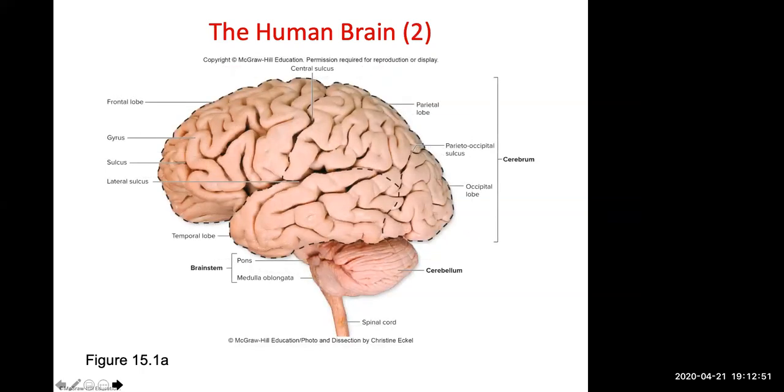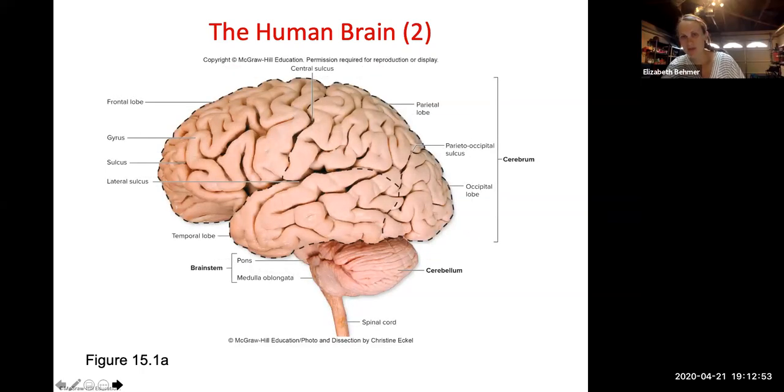This is what your brain actually looks like. So if we were to remove it from your bodies right now, it wouldn't be this pink because you'd still see the blood vessels if you were recently alive. But this is a cadaver brain. So you can see the sulci, the depressions, a lot more prominently, and those gyri, the brain folds, a lot more prominently. And again, the lobes are all named for what skull bone they lie underneath. And then the 2 major sulci that you should know are the central sulcus between the frontal and parietal lobe, and the lateral sulcus, which borders the temporal lobe.